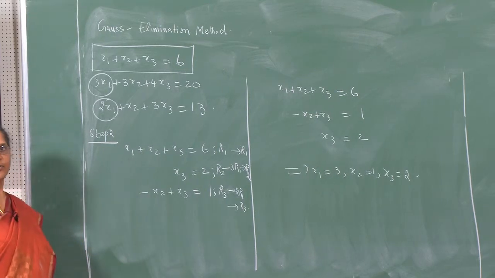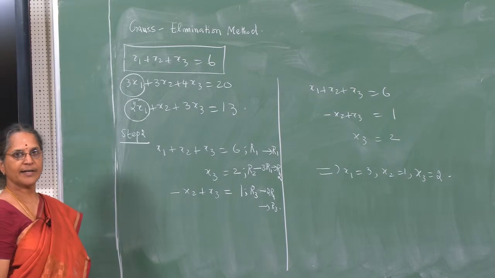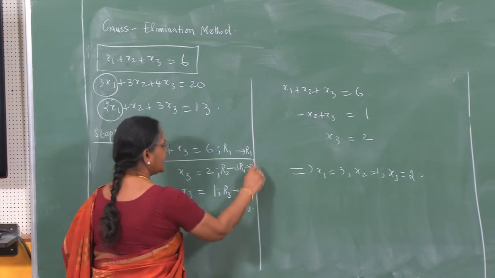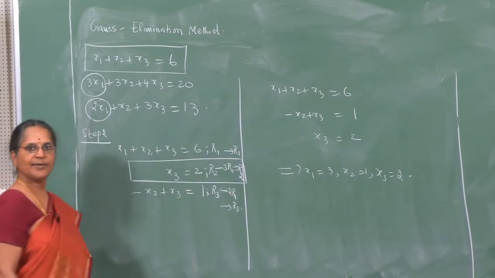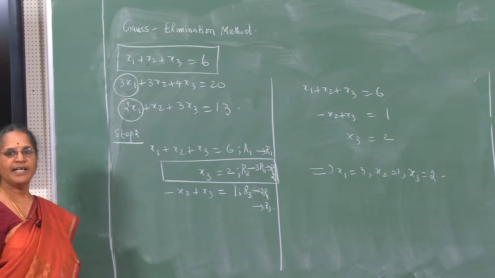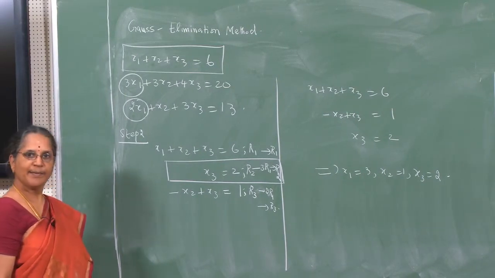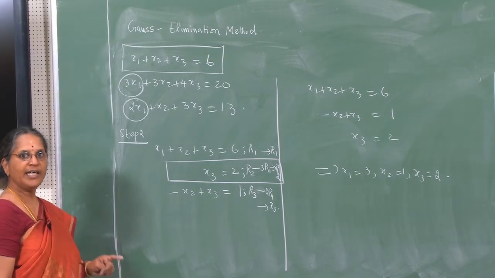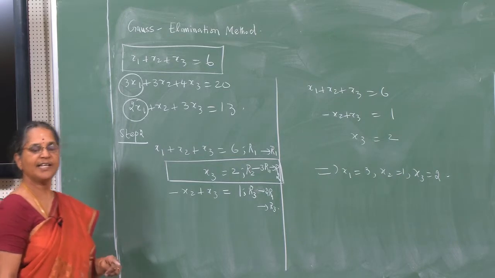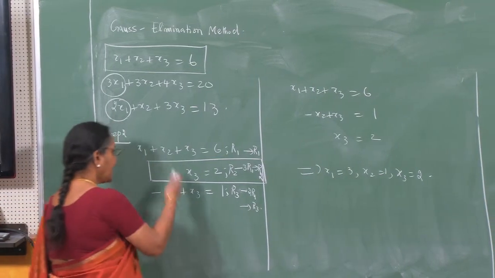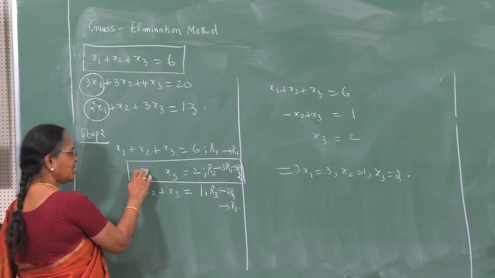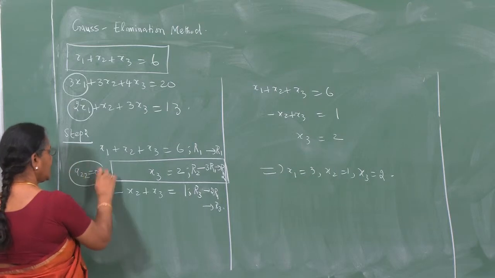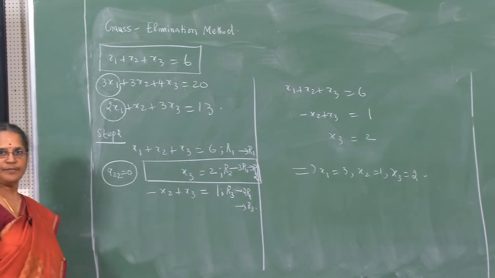So, let us continue with the Gauss elimination procedure. What do we have to do? We have to take the second equation at this step to be the pivotal equation. That is what the Gauss elimination method tells. And what is the pivot? The pivot here in this step is the coefficient of x2 in the second equation, which is the pivotal equation at this step. But I observe that there is no x2 term here, because the coefficient a22 is 0 in this case, which is the coefficient of x2.